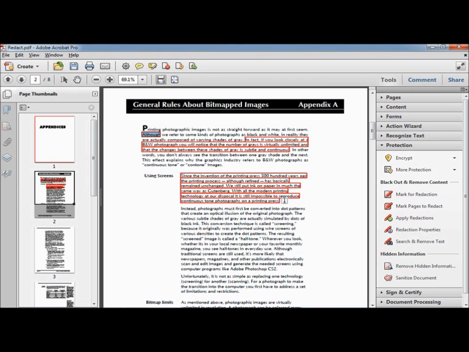Before the redaction is applied permanently, you can remove it. To remove a redaction, place your mouse over the redacted area and click on it to select it, and press the Delete key. You might be thinking that redacting text by hand could take a while, and you're right. This is a process you probably don't want to rush through. But Acrobat provides some tools to speed up the process. You can actually search and redact words and phrases automatically. To search and redact, click Search and Remove Text here in the Protection panel.